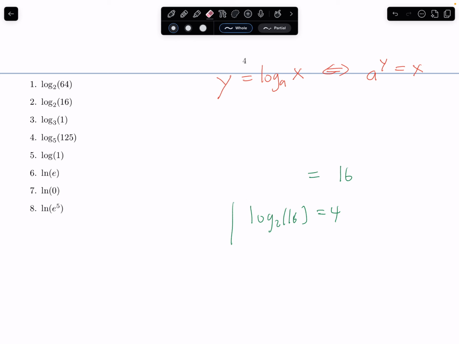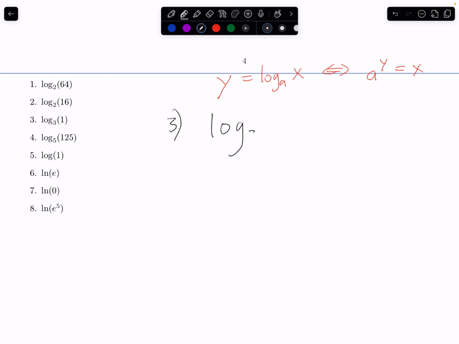Okay, number 3. Oh, check this one out. Log base 3 of 1. Well, this is actually a very easy question, and it brings up a general principle. Number 3, log base 3 of 1. Let's rewrite it in exponential form. This means 3 to the thing that we're after, which is the log base 3 of 1, is equal to 1, right? I'm feeling like I'm going to confuse you guys by writing it that way, so let's take the extra step and write y equals that. So that's 3 to the y is equal to 1.